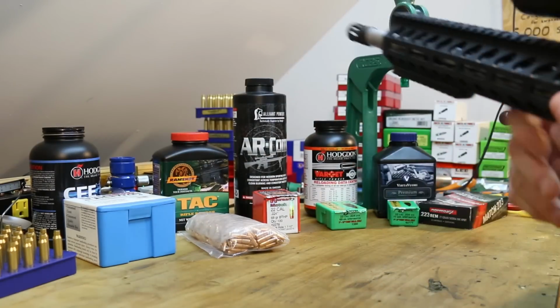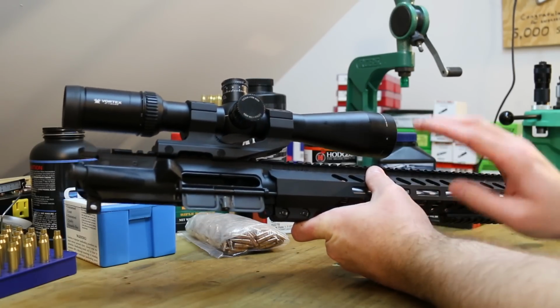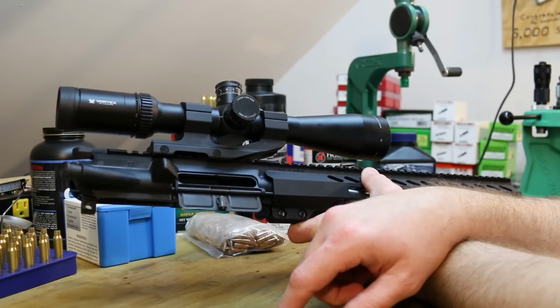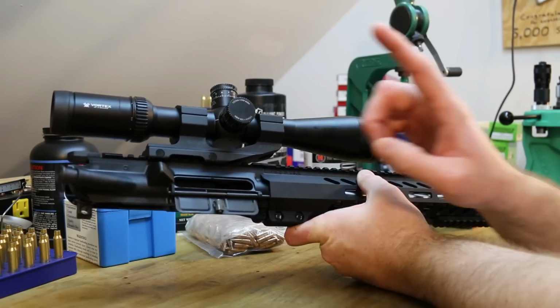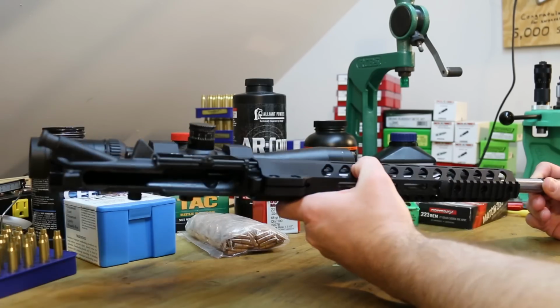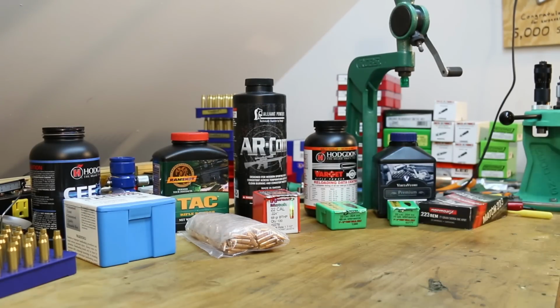So this did not come with a BCG and charging handle. So we'll be stealing one from one of my 300 blackouts to test with. But the plan for today is to put a bunch of rounds through this guy and just get a sense of what sort of accuracy potential it's got.